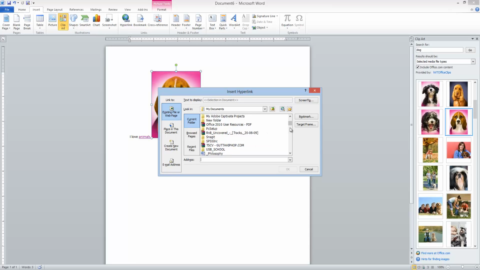So we'll see here that we have different files on our desktop. So we're going to click on the MSU diversity file, or whatever file that you have on your desktop. You can link this, or in your documents you can link this to any file that you have, preferably a PDF or a Microsoft Office document, or another image. And it's going to open that up, so we can click on that.